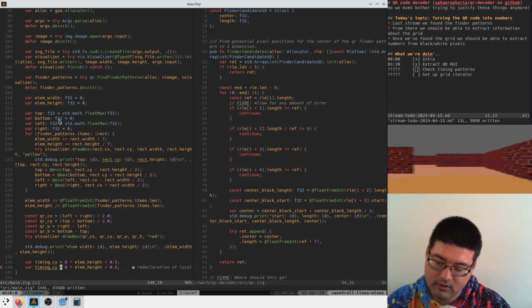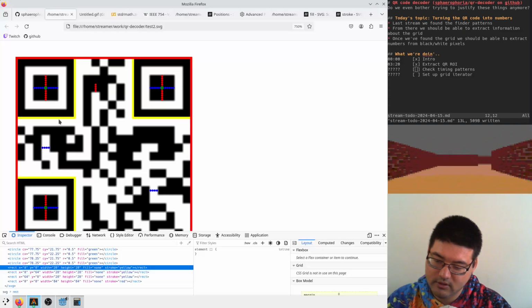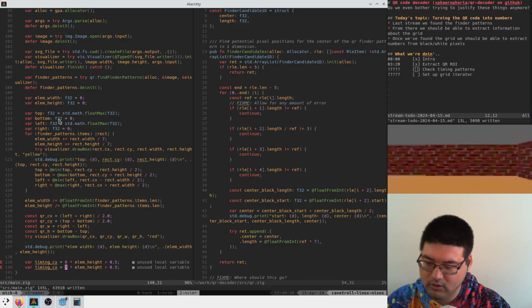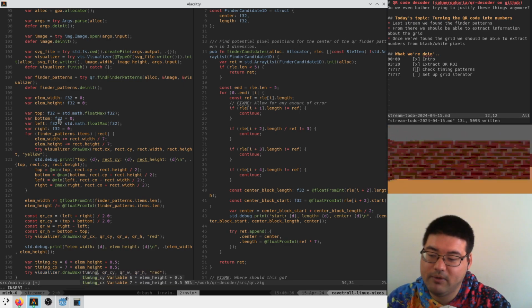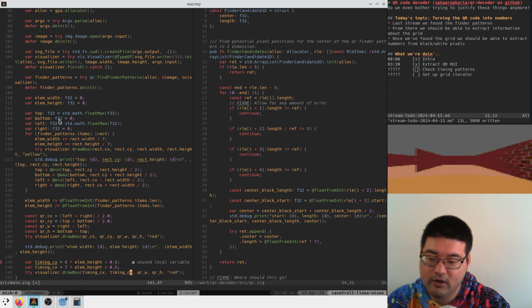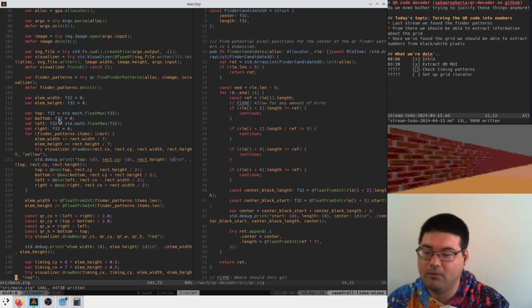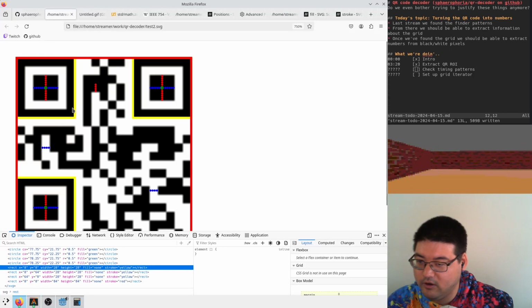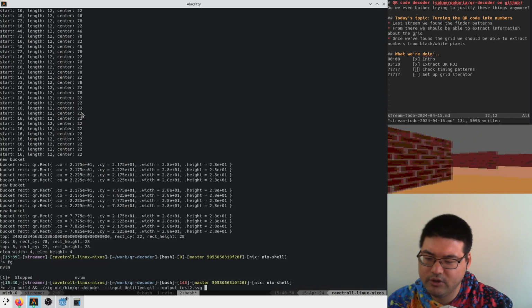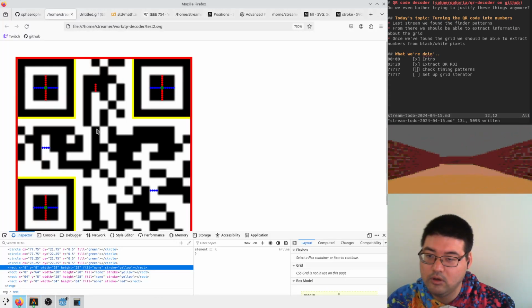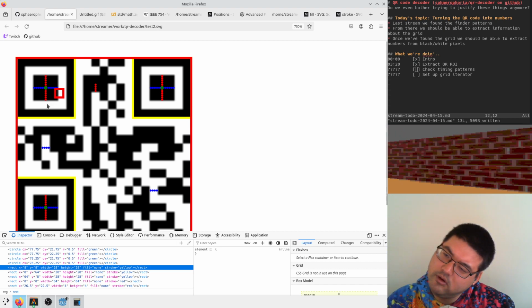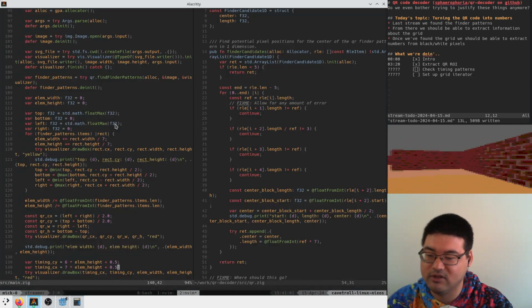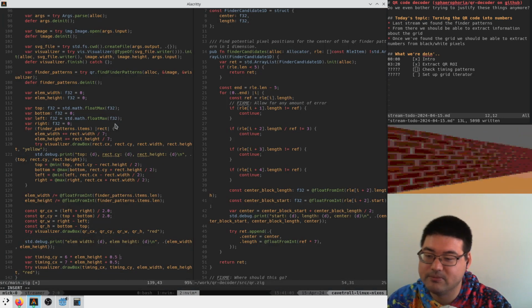And the timing CX is the same thing, but 1 more. And then let's draw a box there. So here we're going to timing CX, timing CY, and then we'll say LM width and LM height. And what I want to see here is a red box right here on the first timing element here. Oh, plus the bounds of the QR. So this is plus QR.